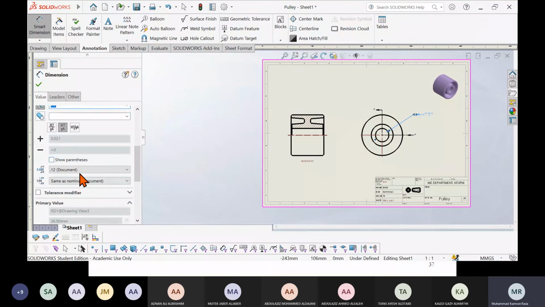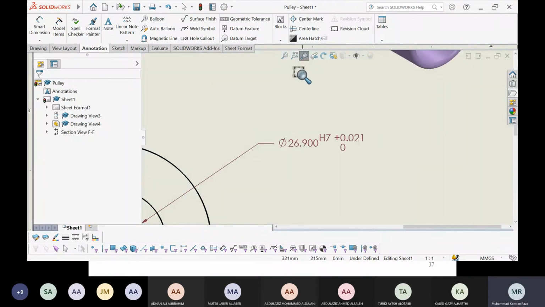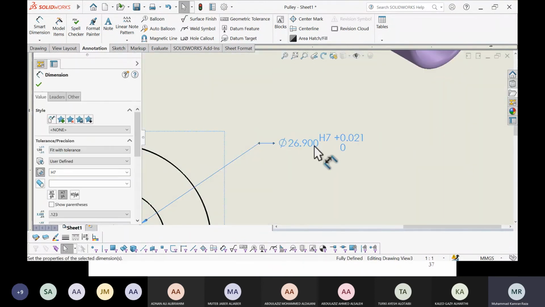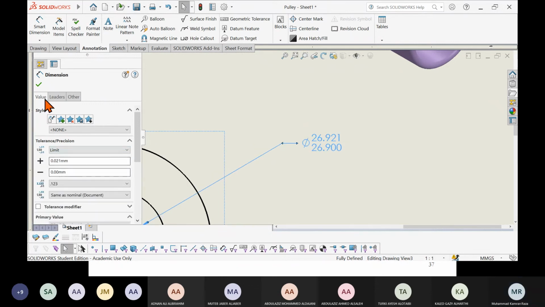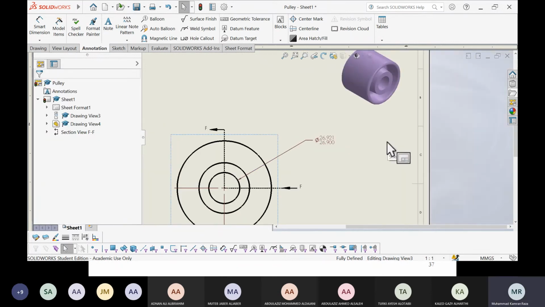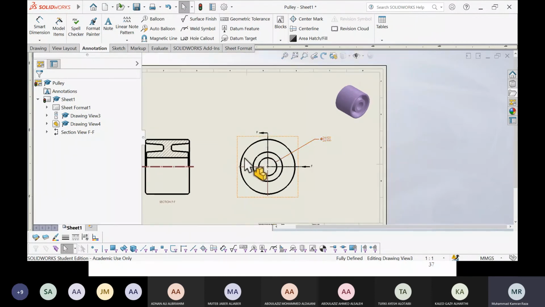Three decimals. Okay, so first this is the value. The values are here. Now select this again and now make it to limit. So this is the value for this tolerance for this diameter. The other dimensions are simple.